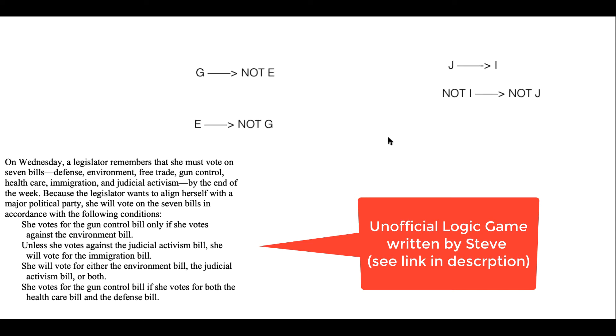What I'm aiming to create here is a main diagram that combines all of the rules and makes any inferences really obvious. But yeah, t-charts are good and they're great to use for local diagrams where we have like, if G is in, then what else must be true? Or if G is out, then which one of the following must also be out? Right.